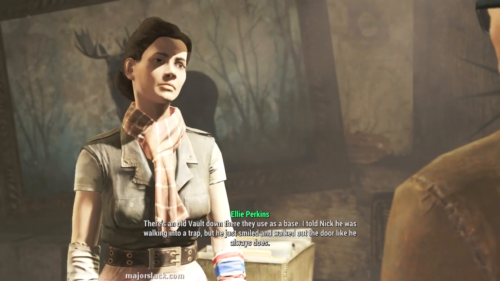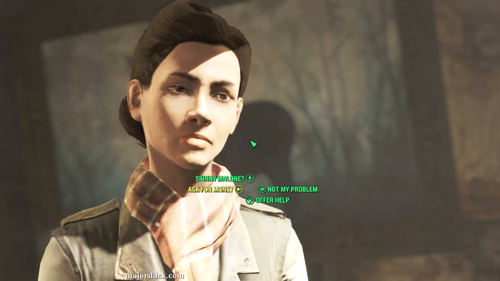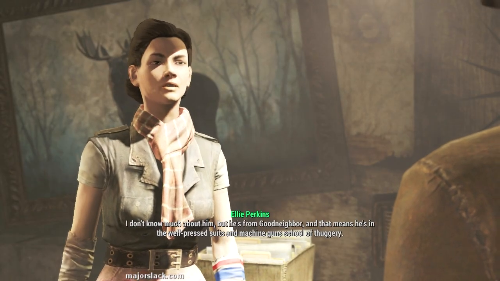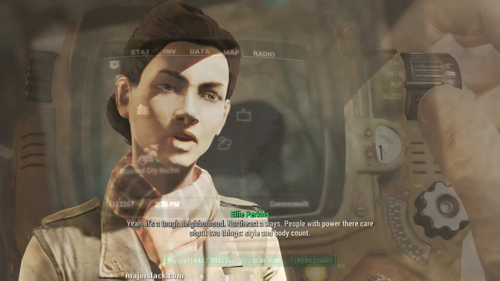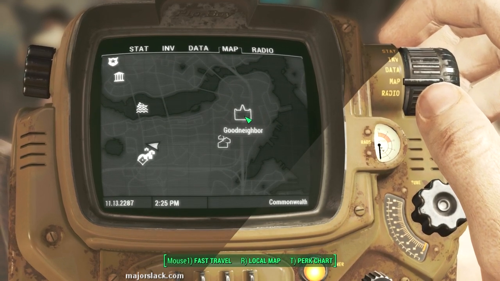To easily find the Old North Church, speak to Ellie in the aforementioned detective agency and ask her about Skinny Malone. Who's this Skinny Malone character? And she'll tell you about Good Neighbor. Good Neighbor is a location just northeast of Diamond City Market. Then ask her about Good Neighbor and it will actually get marked on your map, alright?